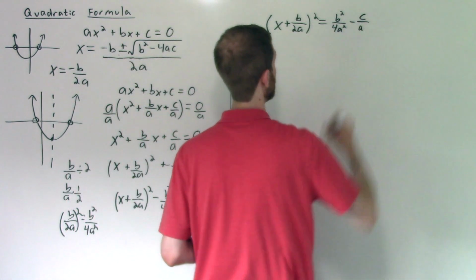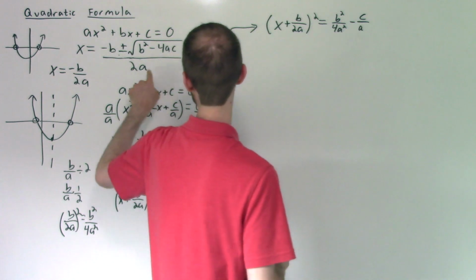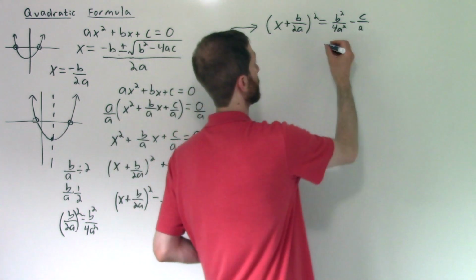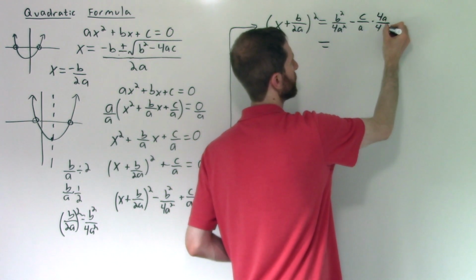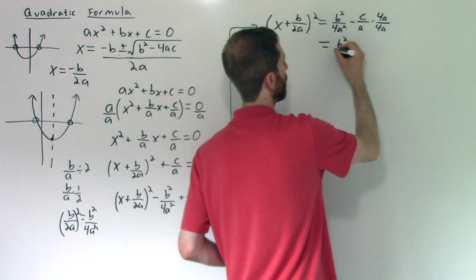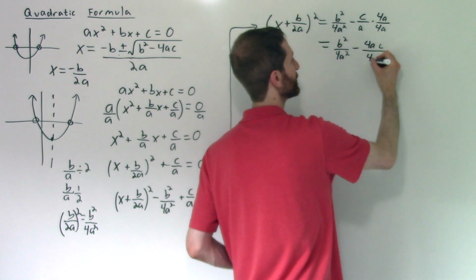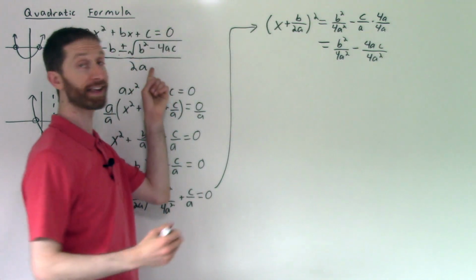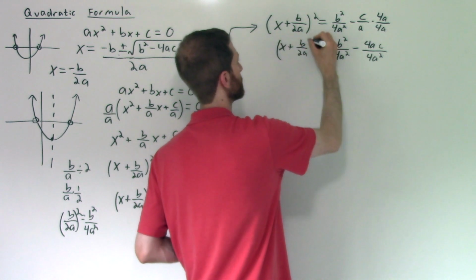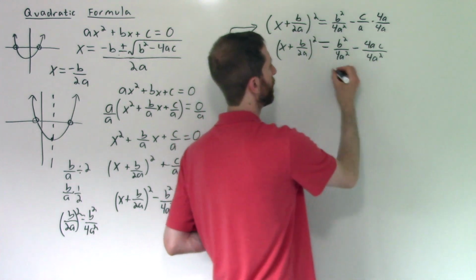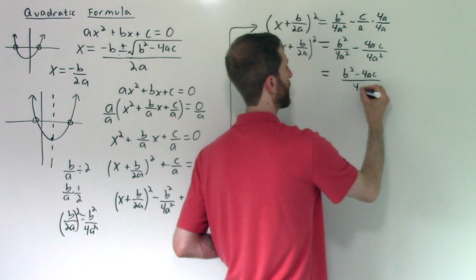Oh man, that's beautiful. Okay, now what I'm going to do is join these two fractions up. Why? Because I want everything over one fraction. So I'd have to multiply top and bottom by 4a to get 4a squared. So that'll give me b squared over 4a squared minus 4ac over 4a squared. Ah, 4ac. We're getting there. We're building. It's all about asking yourself, what could I do? And it is gnarly, peeps. Okay, so this is now all over one fraction. So you've got b squared minus 4ac all over 4a squared.